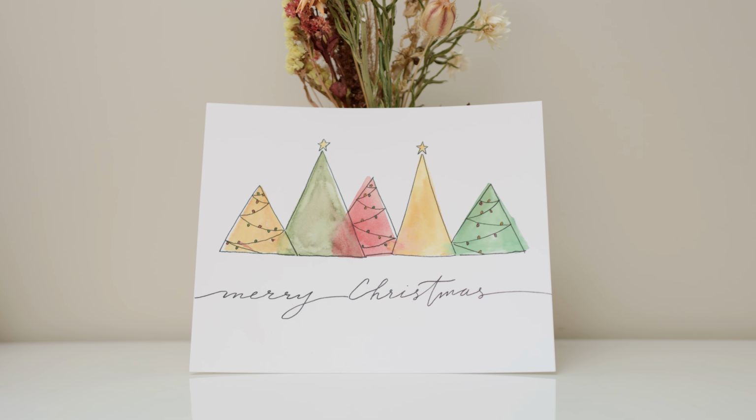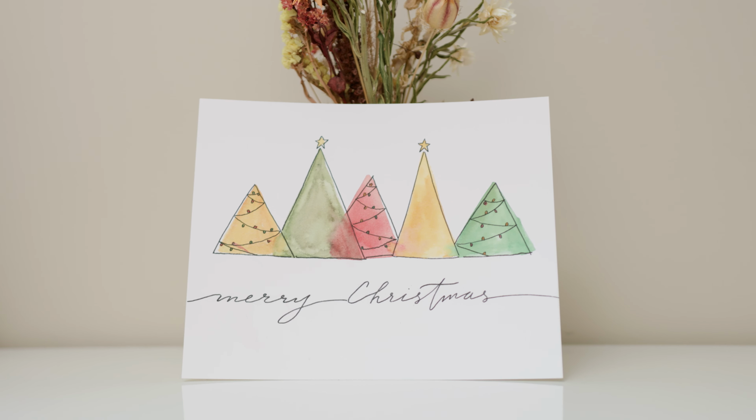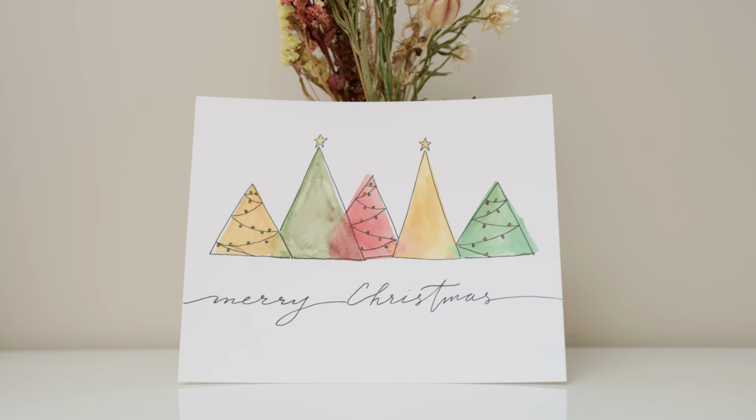But otherwise, you guys are all done with this super simple, super practical, easy way to just practice using different techniques, watercolor, paint control, things like that.